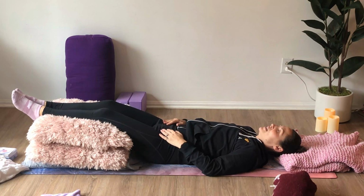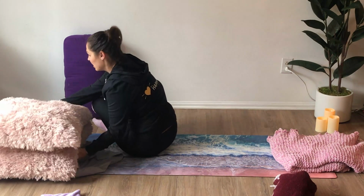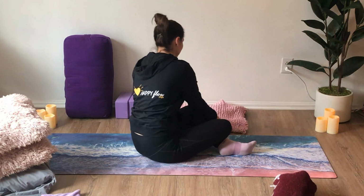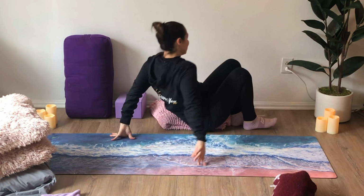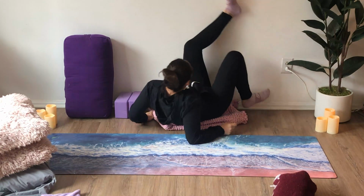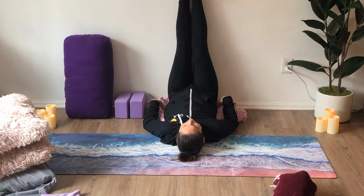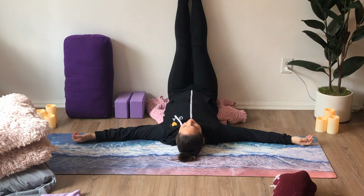If you want to do legs up the wall, I do recommend, because it's going to be more of a dramatic incline, have a blanket underneath your hips so that the hips are slightly elevated. Bringing your hip up to the wall, reclining onto your forearms, lifting the legs up, shimmying however you need to find yourself comfortable. Find your arm variation here, what's going to feel good.